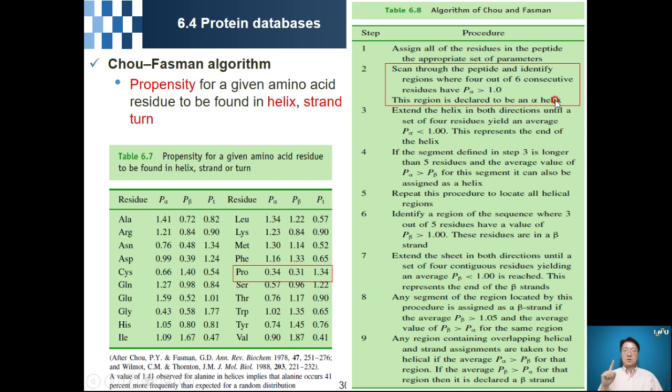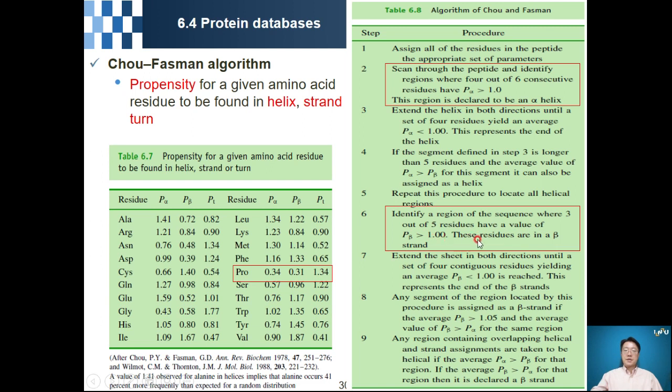So this is one basic concept. Another basic concept is the sixth step: identify the region of sequence where 3 out of 5 residues have a P beta value of more than 1.